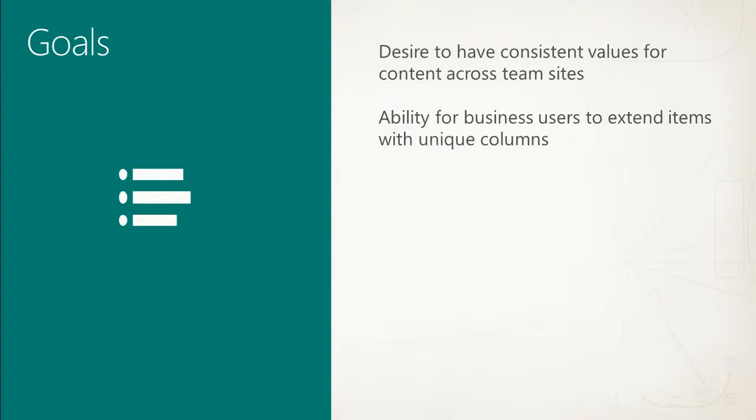By the way, this combination is already spelling death for the content type hub. Just those two requirements, okay? That's the thing I want you to realize very quickly: if you have these two requirements, the content type hub, you should start thinking like, danger, danger, right? And I'll talk about that in a second. So they wanted to enforce retention policies. They wanted to make sure they had a consistent experience around what metadata values they're capturing, but allow the extension of those. So what was designed at first?